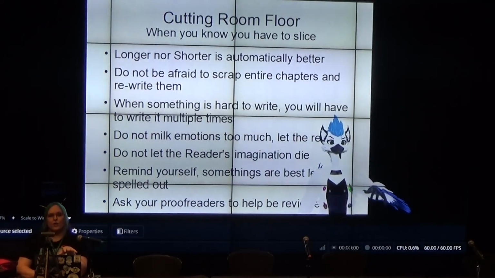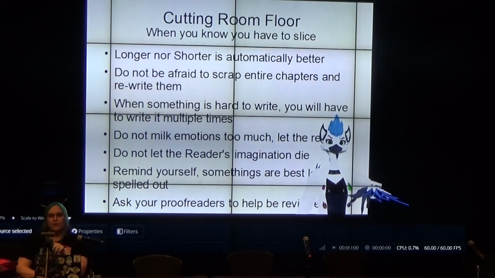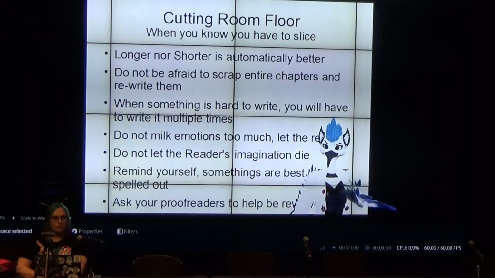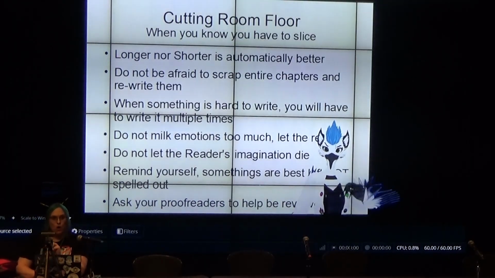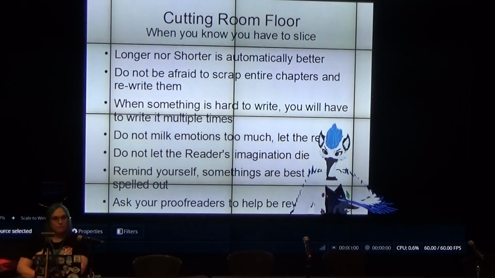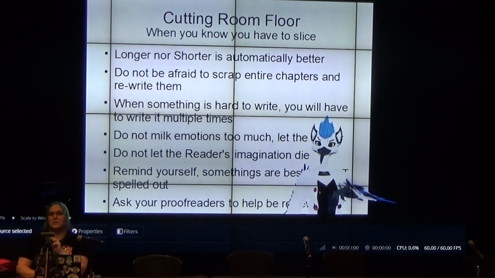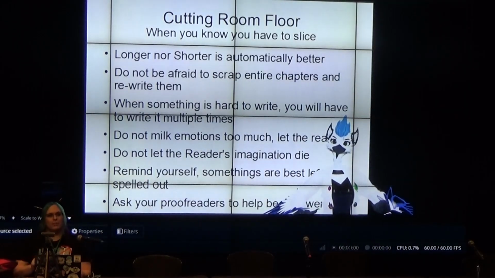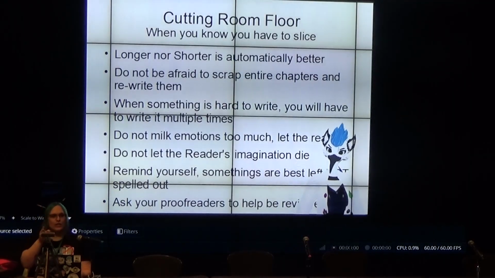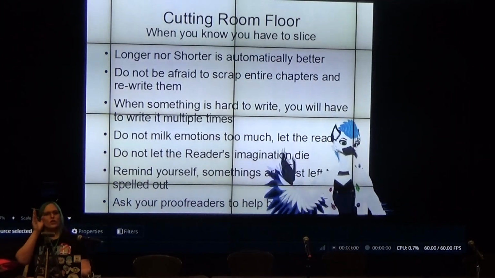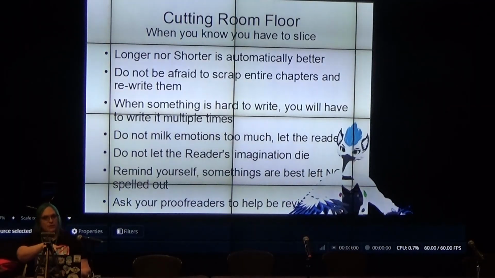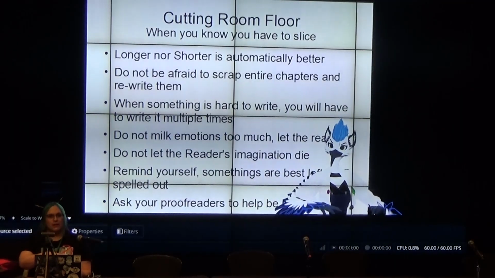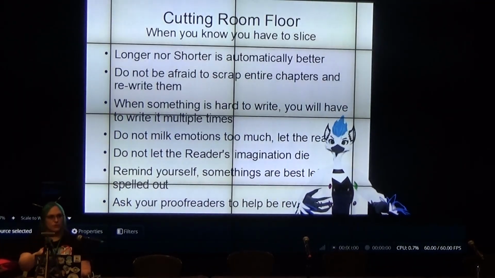Lastly, your proofreaders are your first reviewers. Your editor or proofreader has a final thing they're supposed to do when they're done. You look at them, is this good? Is this publishable? And if they say no, they need to tell you why and how to fix it. Because they need to be able to not just fix the grammar, fix the words, fix continuity. They need to be able to look at you and be like, you did a bad job, here's how to make it a good job. Or, you did a good job, please put this out, I want my name on this. Those are the two things you should have from your proofreader or editor as the final say, is whether or not they are willing to put their name on this with yours.